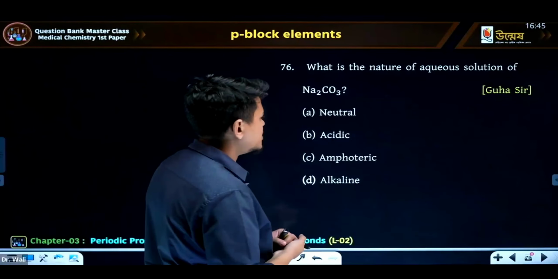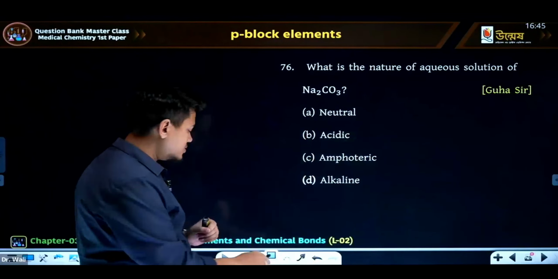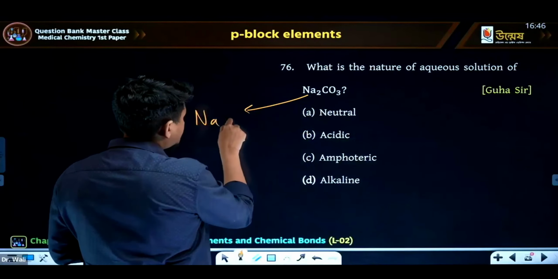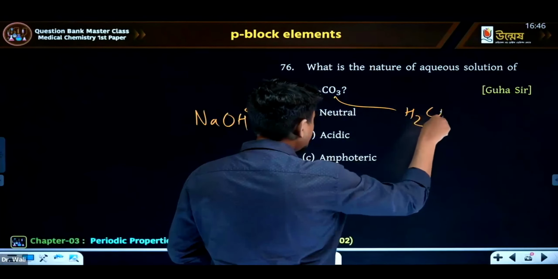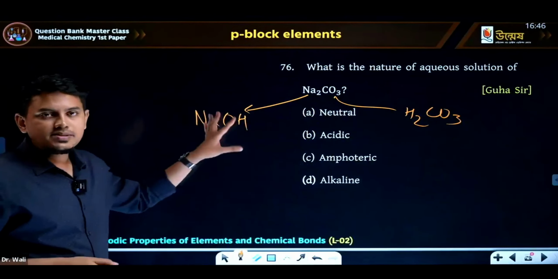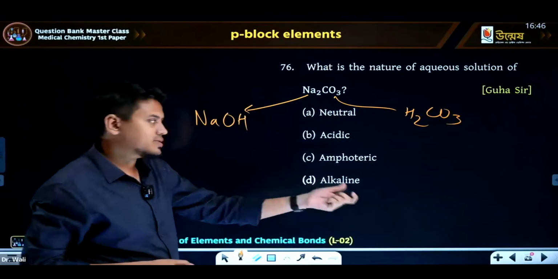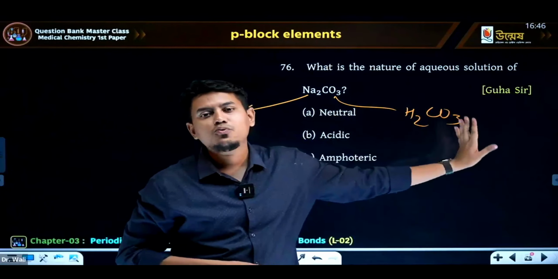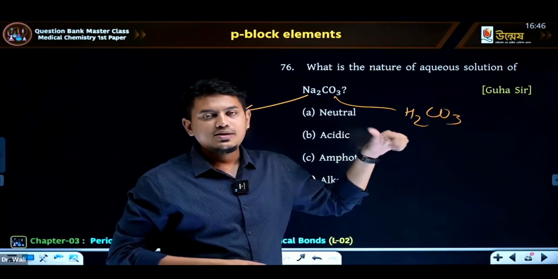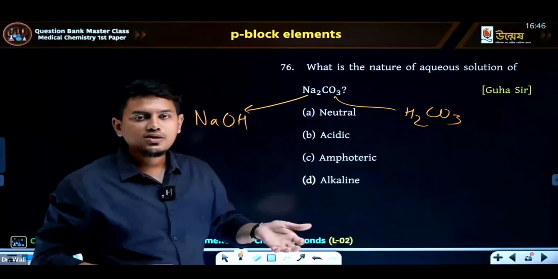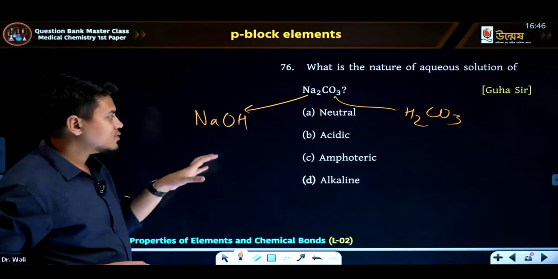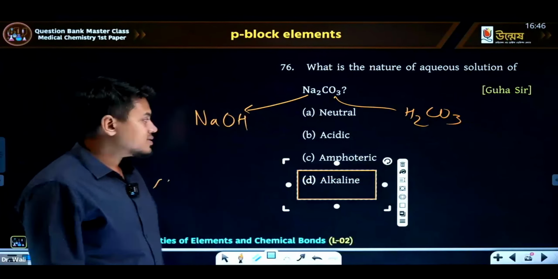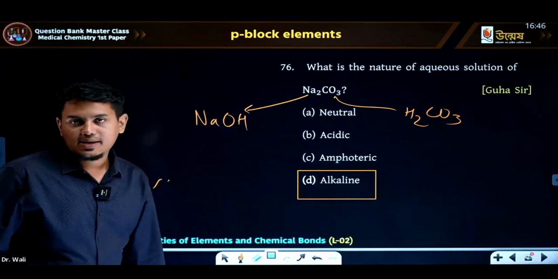Now what is the nature of the aqueous solution of sodium carbonate? Sodium carbonate is a salt that was generated from sodium hydroxide and carbonic acid. Now you should ask yourself which one is stronger. In terms of basicity, sodium hydroxide is a very strong base, but in terms of acidity, carbonic acid is not such a strong acid. It is rather a weak acid. Since it is the weaker one, the domination will be from sodium hydroxide's end. In that case, we can say that the solution will be alkaline in nature. Since the characteristics of the base predominate, the solution will be alkaline.